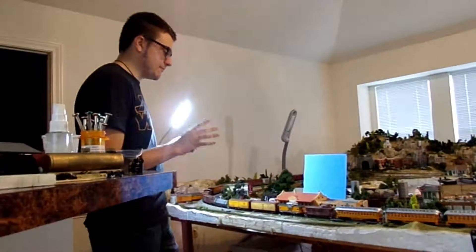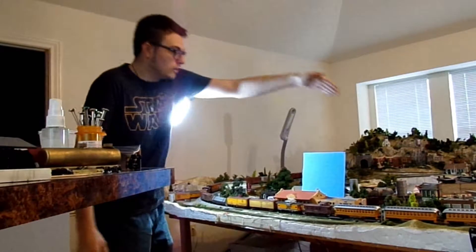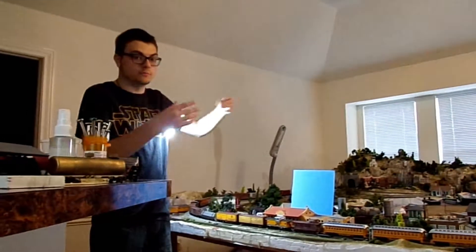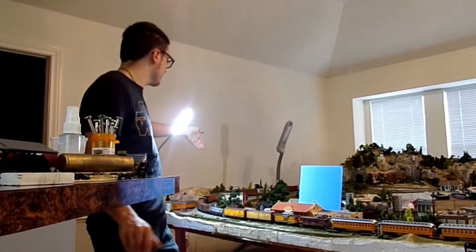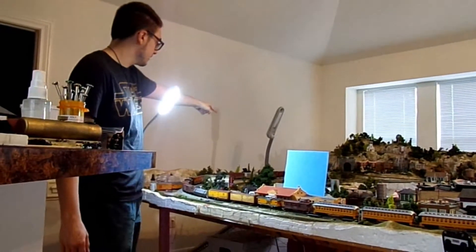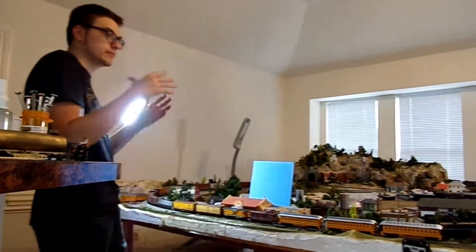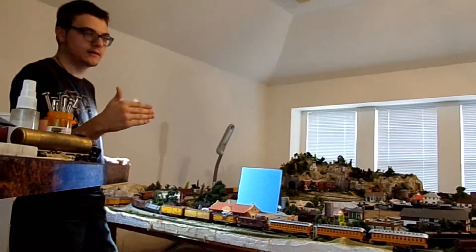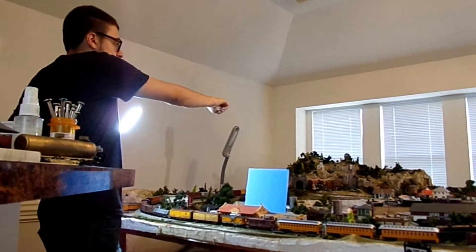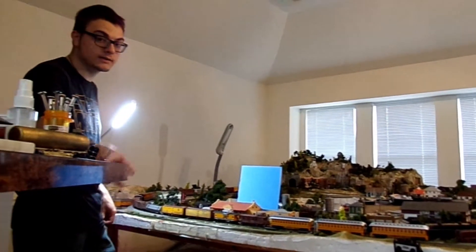I'm thinking I want to bring a backdrop back, but do it my way. Instead of going around the back like that, I'm thinking we have it in different sections. For example, one running along here — on this side, think trees; on the other side, which is industrial stuff right now, think industrial buildings. Over here, on this side, that way you can get good camera angles along that edge looking in this way. I'm thinking over here, get one next to our bridges so that our bridges don't look like they're bridges next to land going the same way — to isolate that and make it a whole different shot. I don't know what to do for a backdrop in the big main area, the little town. If y'all have any ideas, let me know in the comments below.